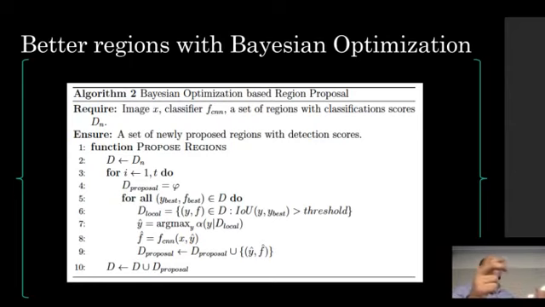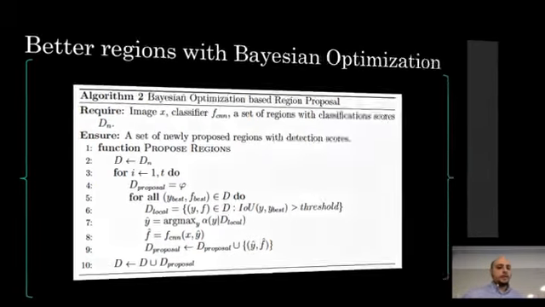You do the following. You start with an empty set of proposals, right? And then for all the regions that you have observed so far, you have y, the region coordinate, and f, the score of this region, line 5. So we build what is called the local neighborhood around this region. We push this to the acquisition function. I ask it to give me the next best region, it's y hat, line 7. And then at line 8, I observe the true region score from this CNN, which is f hat, and then I update my proposal set with this new proposed region, and I continue doing this.